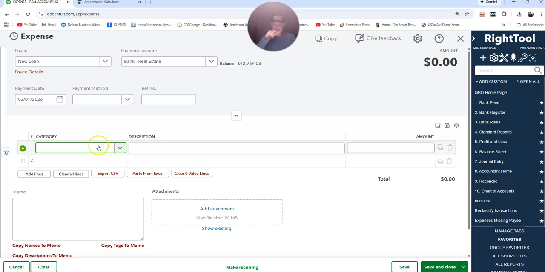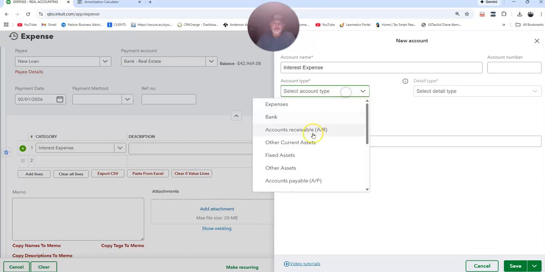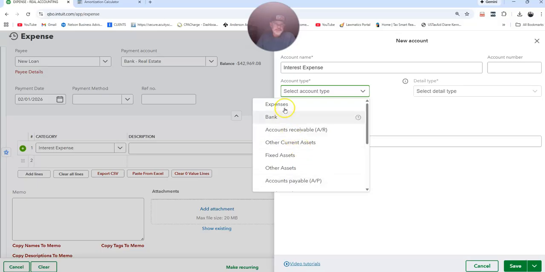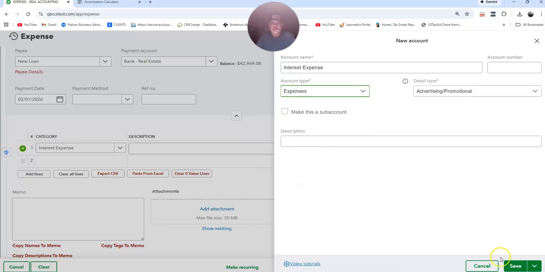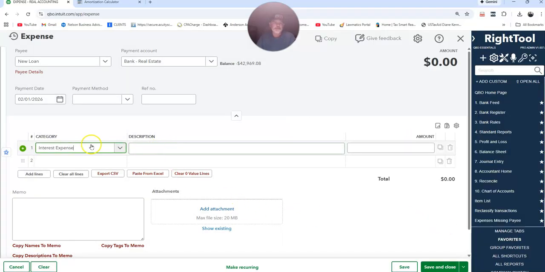So now we have to start to think about this case. When I have that 4,157 payment, the first part we're going to have to pay is our interest expense. And this is where you have to really start to learn the assets, the liabilities, the equities versus income, expense, because they hit different reports. So our interest expense, we go over to our thing, 3466.92 is going to go to interest.